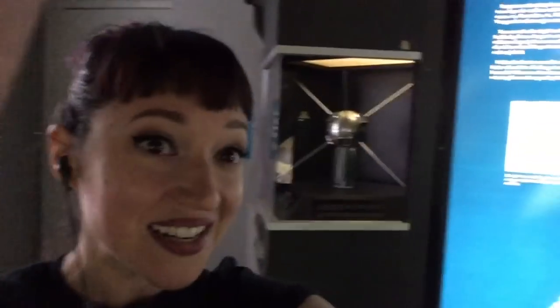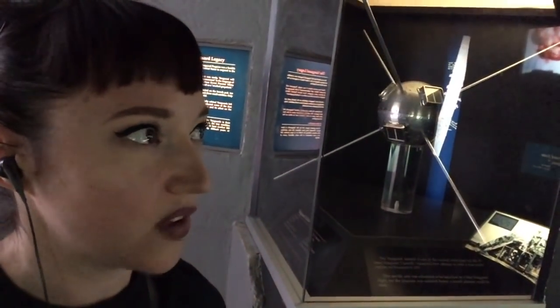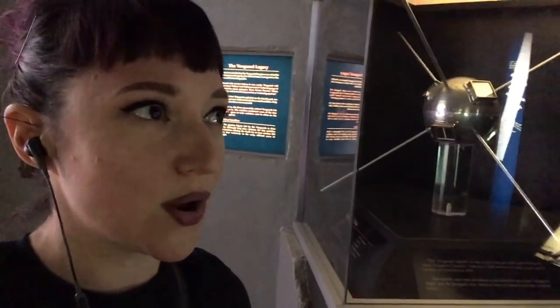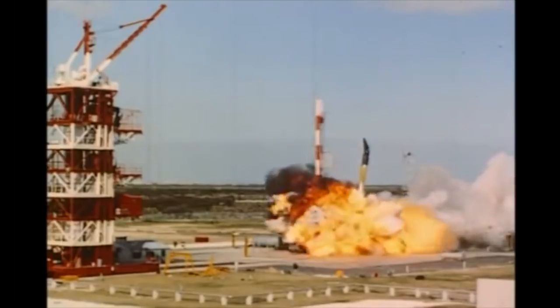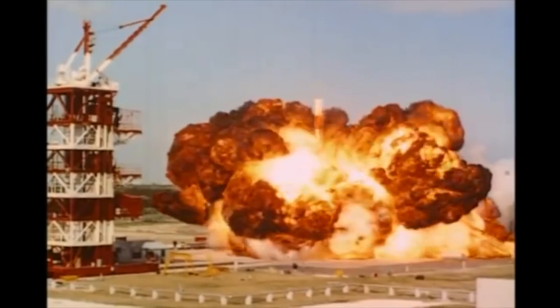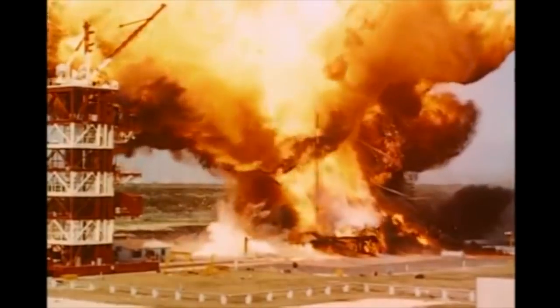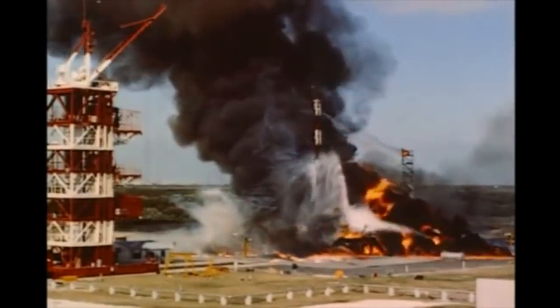Over here we have embarrassment number three in the form of Vanguard. Sputnik is pretty big — Vanguard is tiny. This is an engineering double of the Vanguard satellite, the famous 'Flopnik' or 'Staputnik.' This was the one that the Navy launched on their American-made homegrown Vanguard rocket — the launch that got a few inches off the ground, then failed, landed back on the launch pad and exploded. Because Eisenhower had said it would be the first satellite shot, the whole thing was broadcast live, so the entire country got to watch their satellite attempt fail in a giant blaze of glory.